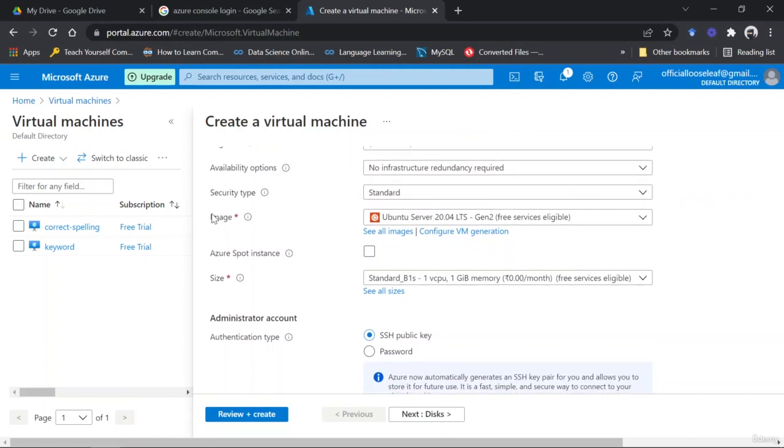Now we come on to images, right? Before moving forward, let me give you some of the features virtual machines in Azure have, and then talk about some of the things that you might see in this video or the next video, like images.